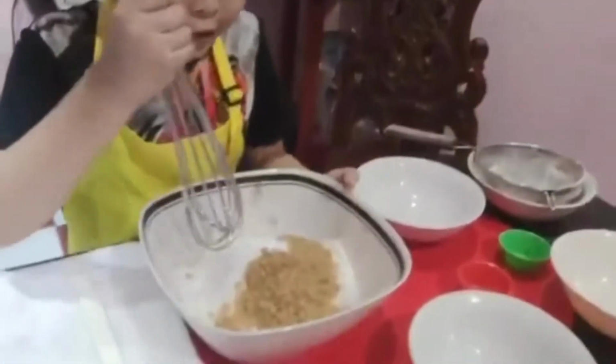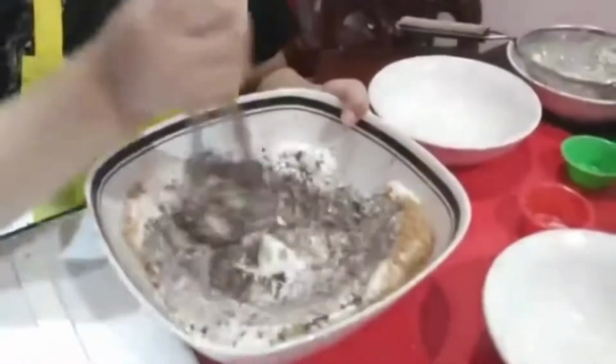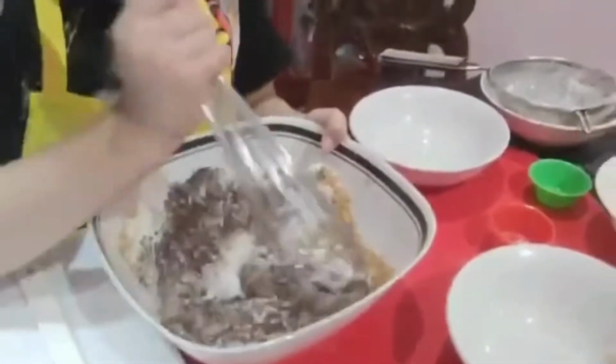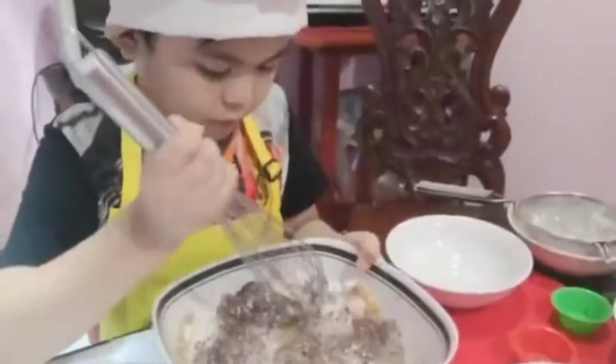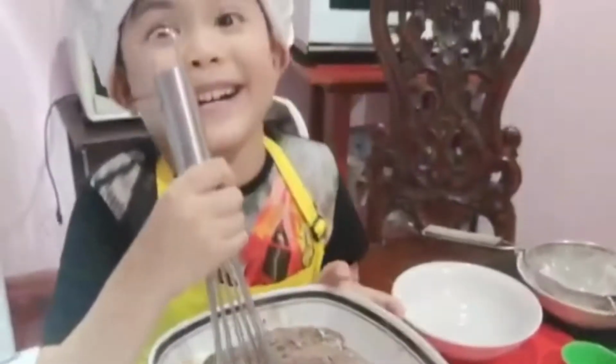Now we will mix all the ingredients. It smells good.